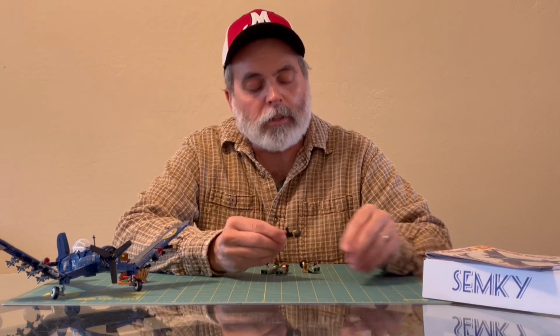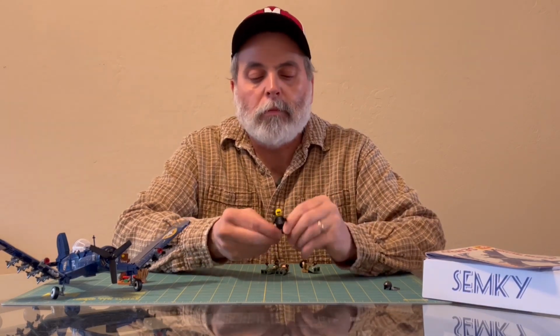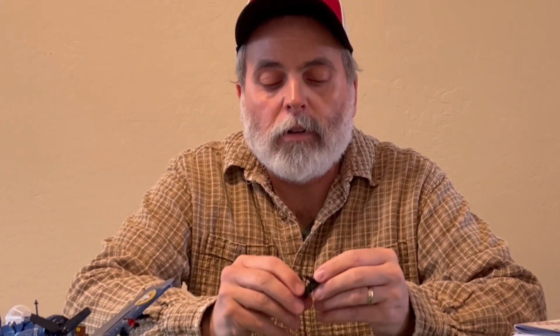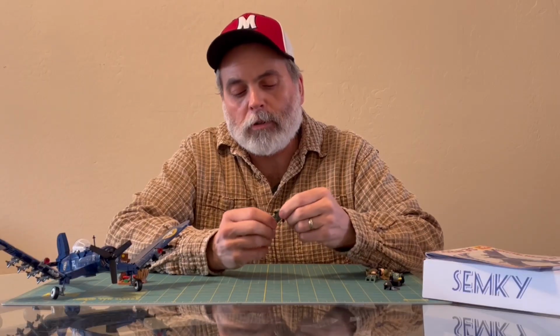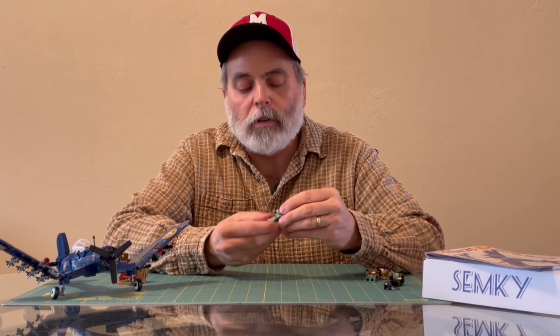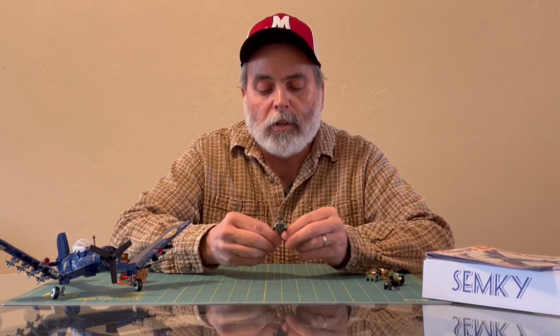Let's go over their minifigures. Here's an official Lego. Okay, so, official Lego. Back and forth, that's it for the legs because it's a 2-post leg on official Lego. All you can do is move it back and forth. So let me show you one of theirs. We'll use this one right here. They use a 1-post. So because they use a 1-post, you can actually turn it at the waist a little bit, get a little bit more poseability. And then, check this out. You can actually move the legs apart a little bit. I think that's really cool. Again, a little more poseability. Looks cool.